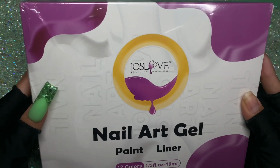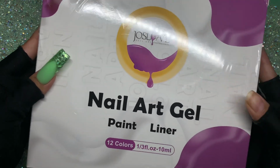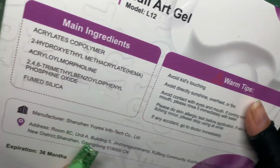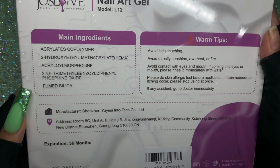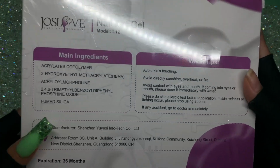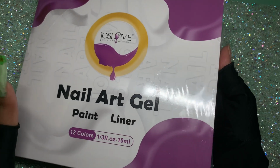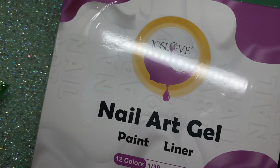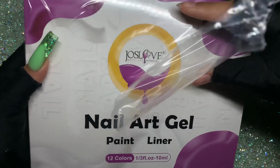But yeah, here's how the packaging looks. Super simple. Here's how it looks in the back. It includes the main ingredients, all of this. And yeah, let's go ahead and check these out. I'm super excited because I do have some gel liners. I just never actually uploaded the video for them. So this is how they come. Let's go ahead and remove the plastic wrapping.